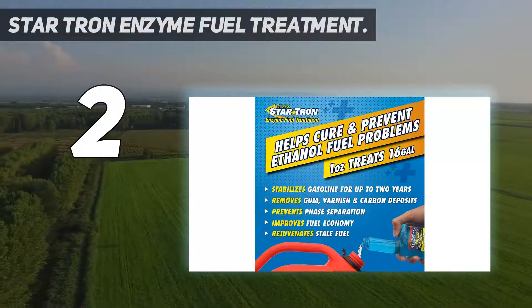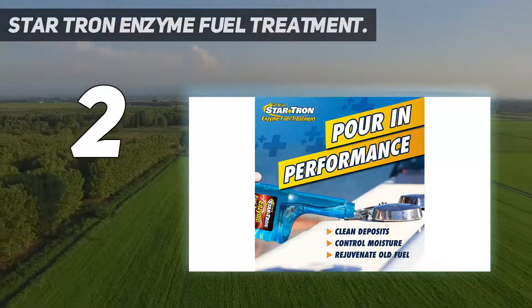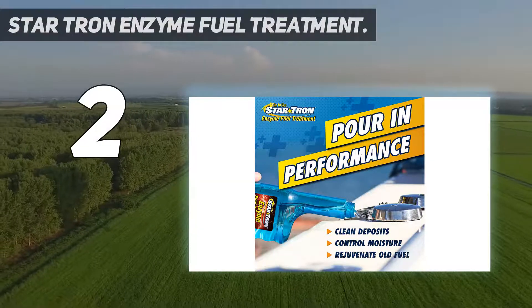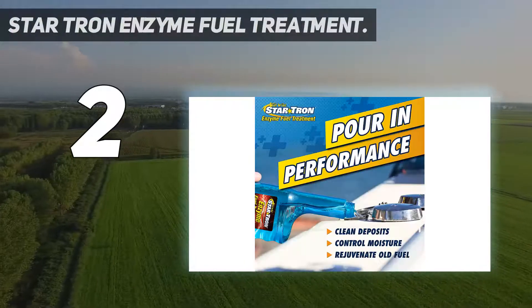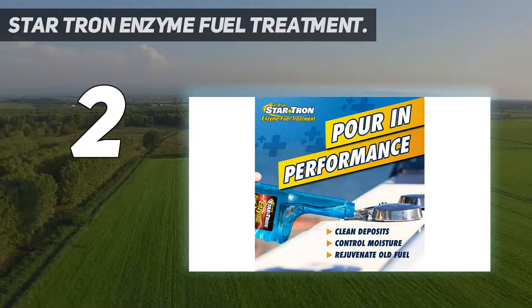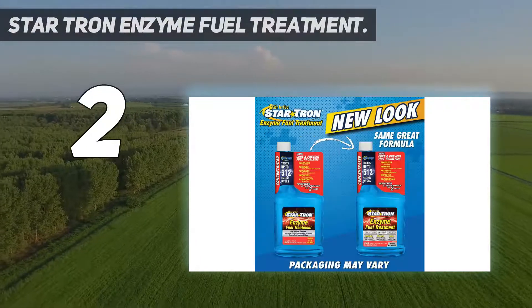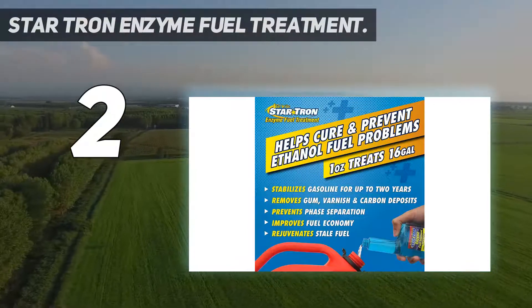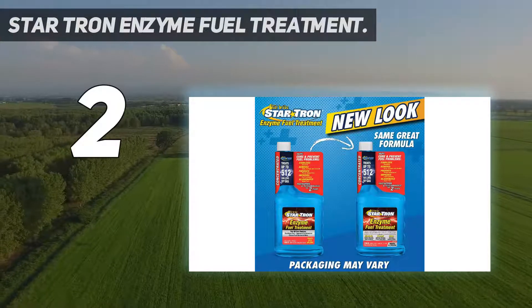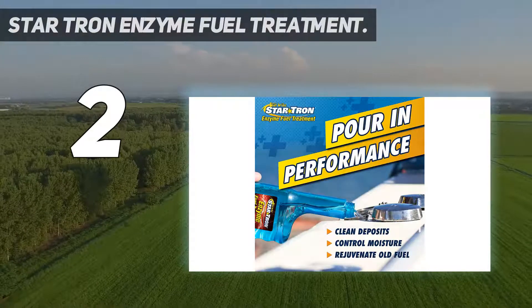Number 2 on my list: StarTron Enzyme Fuel Treatment. It can be used on most vehicles — cars, motorcycles, and boats. StarTron's versatility is further punctuated by its myriad benefits in ethanol treatment. The first thing I need to emphasize is its outstanding fuel stabilizing ability — it's way up there with STABAL as far as this feature is concerned. My father uses it regularly for his Boston Whaler and tends to keep it fueled for an entire year. It started cleanly and worked as good as new for the entire day we spent cruising. I didn't buy the mileage-boosting claim at first, but when I started seeing notable gradual increases in my MPG, topping at about 2.5 extra miles for my car, this became an instant favorite.